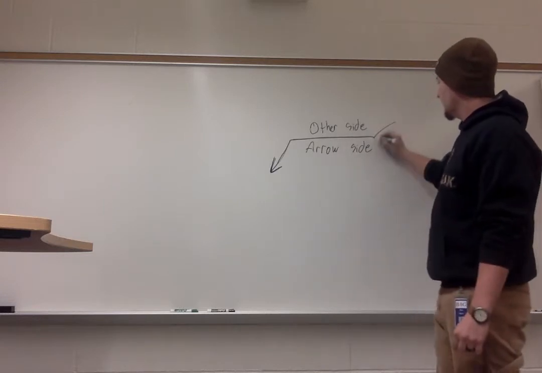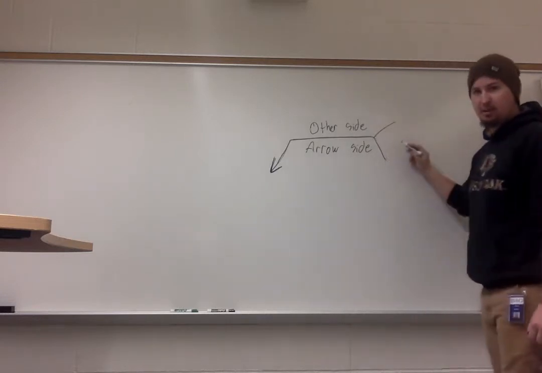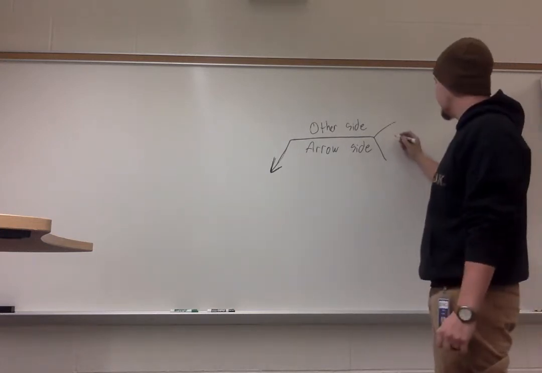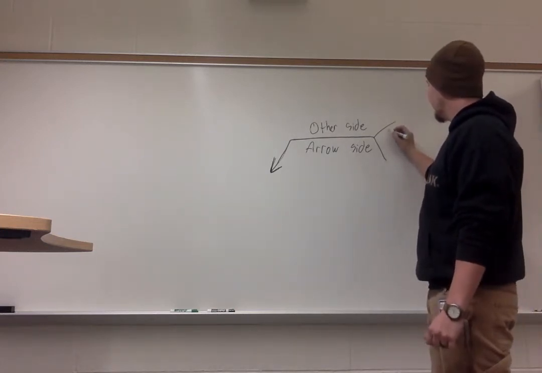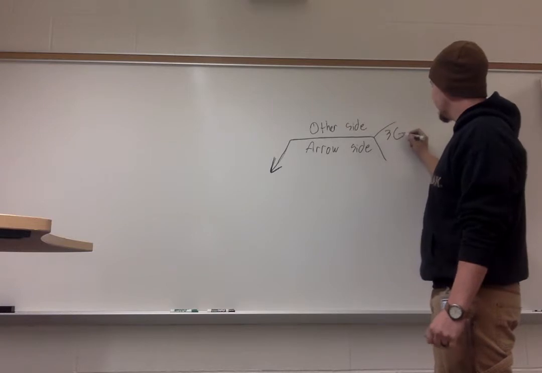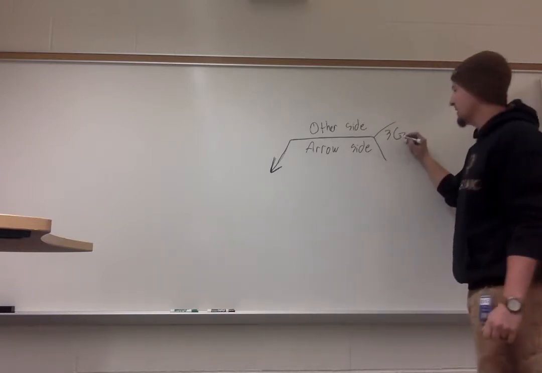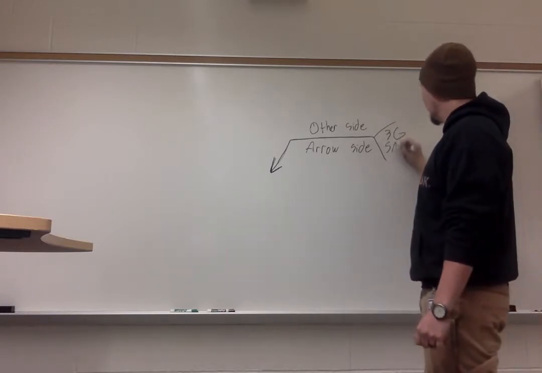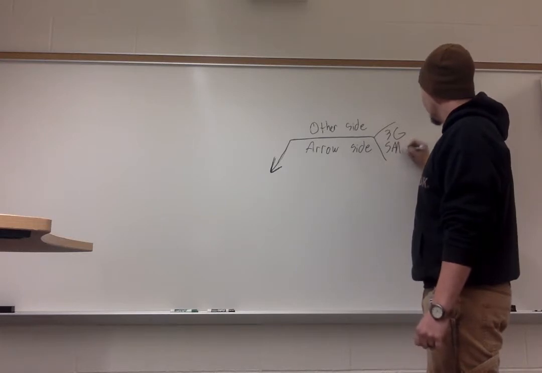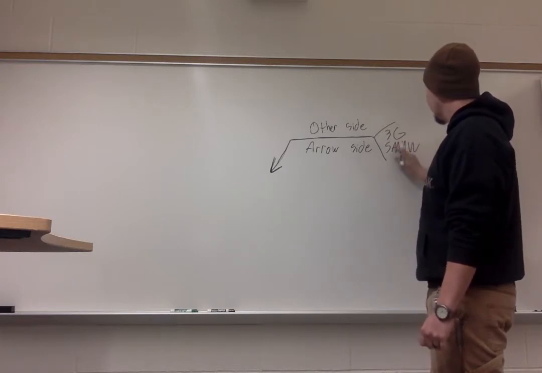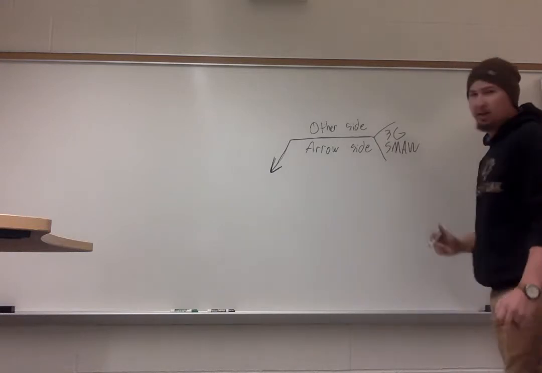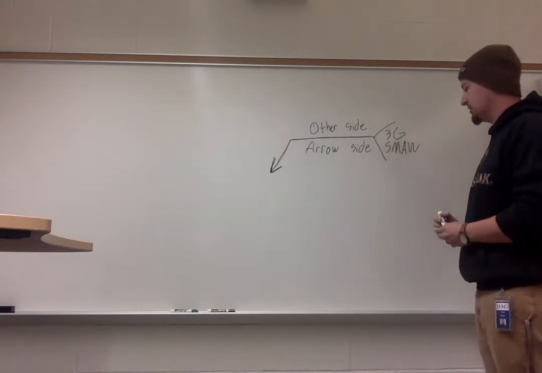Occasionally, but not required, there will be what's called a tail. And this could be something as simple as a position that the weld will be done in, like 3G, or the process that will be used there, like shielded metal arc welding, or stick welding as we usually call it.